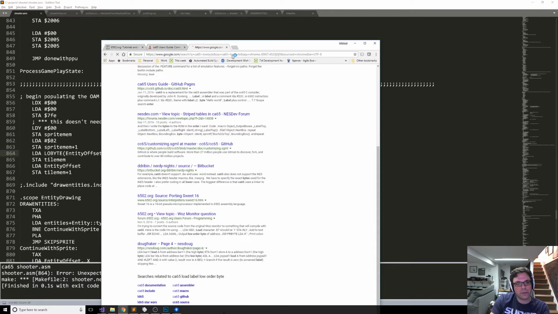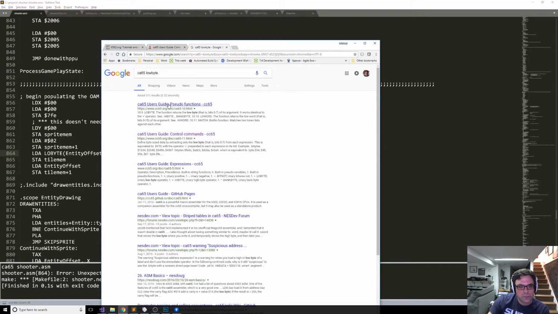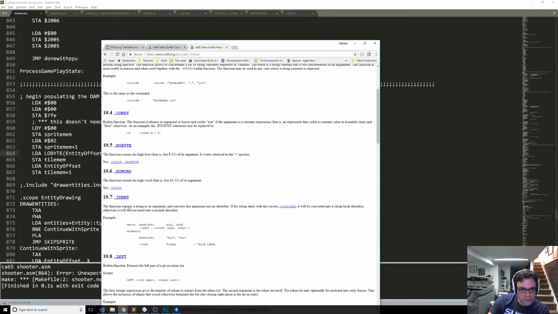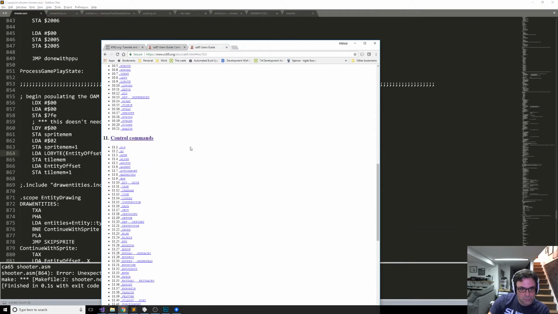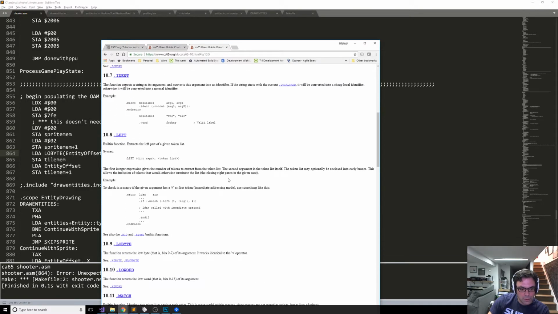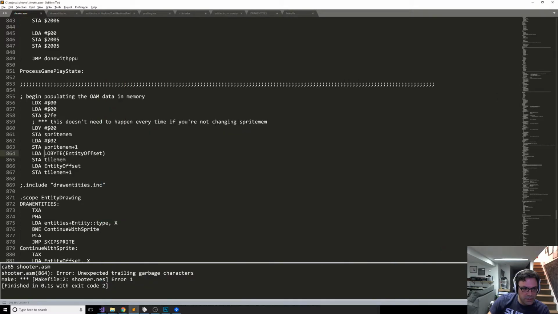Pseudo functions, low byte. No, there's high byte like that. Well, isn't that just what I was looking at? L-O-B-Y-T-E. Is it like a dot or something?